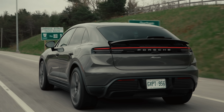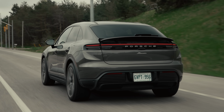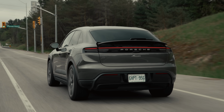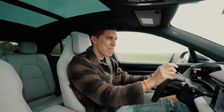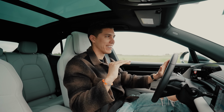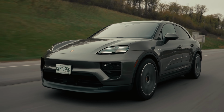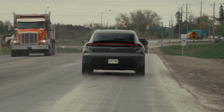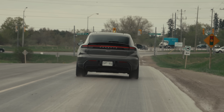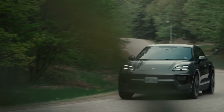And now that we've got a bit of open road, it's got rear weight distribution. This is, of course, rear wheel drive. You can obviously spec it like the Macan 4 for four-wheel drive, but it gives it a bit of fun. If you were that person to take your Macan to the track, you could throw this thing around. It feels good. It's effortless. It's smooth. Even though I'm in sport, it's stiffer, but that air suspension still gives it that nice, soft ride.